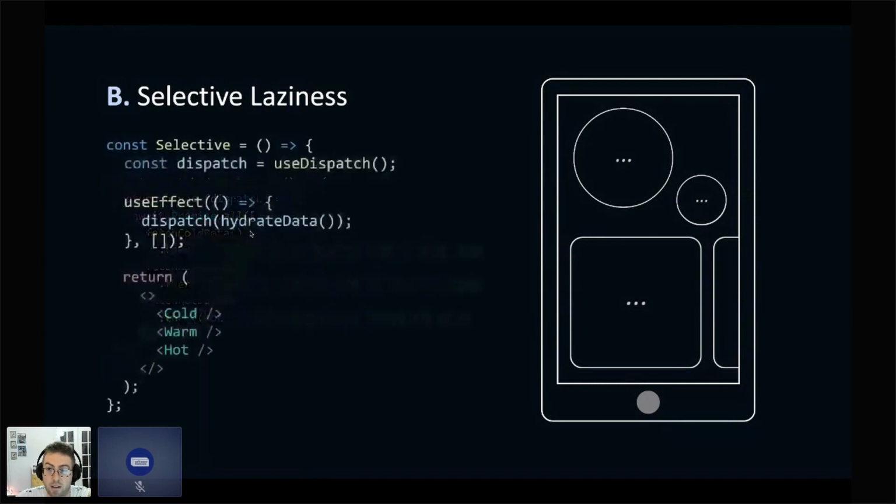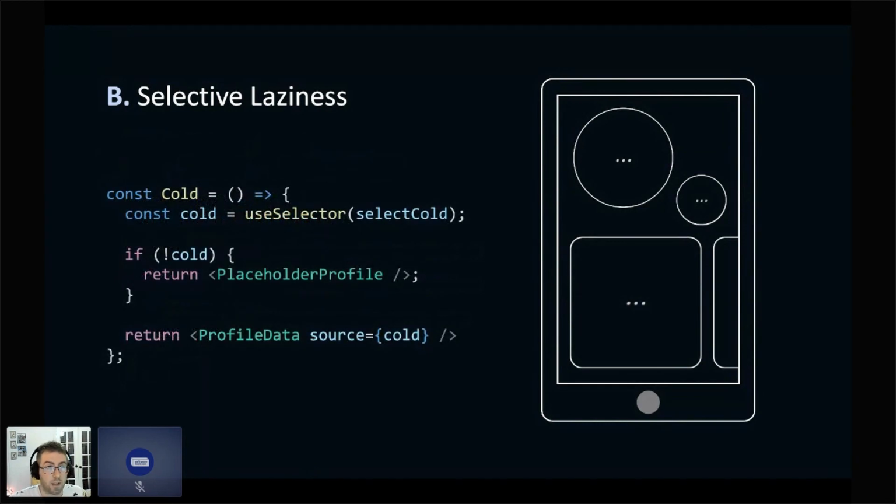The selector and whether to load or rendering logic for this is moved outside of this root component. In this case, I'm going to call it selective. So we still, on component mount, the useEffect with empty array, we still call to hydrate data. But in each of the components, we then handle lazy loading.